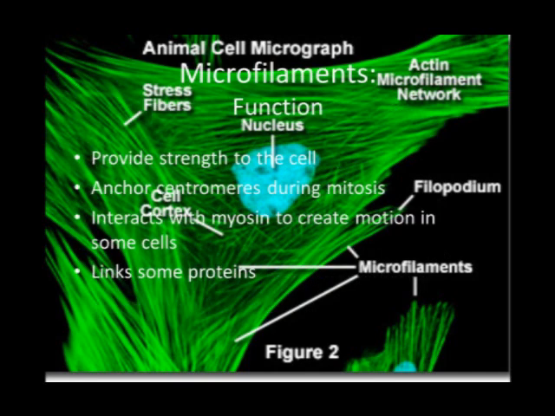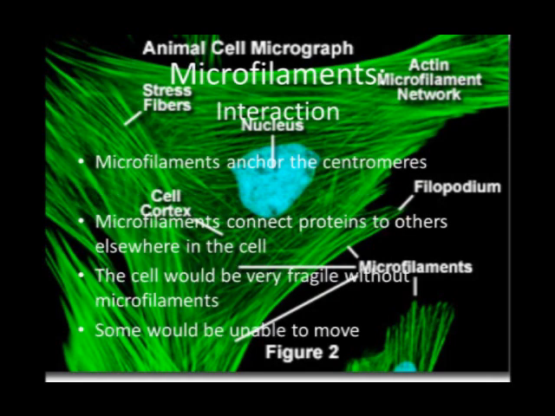Microfilaments. Function. The main function of microfilaments is to provide strength to the cell, but it also anchors the centromeres during mitosis and can even interact with myosin to create motion in the entire cell. The microfilaments also link some proteins from the surface of the cell to further inside of the cytoplasm.